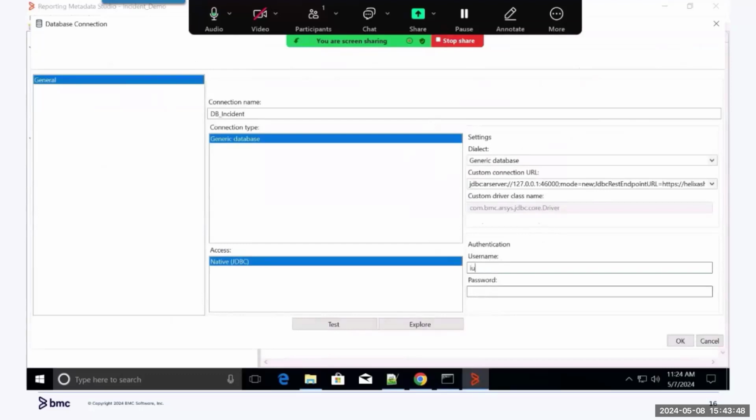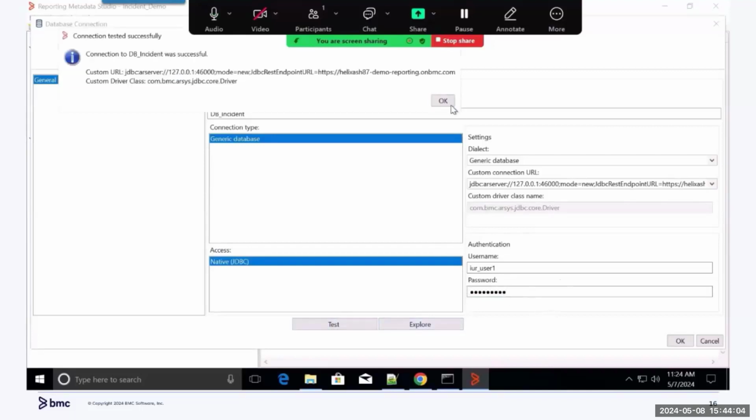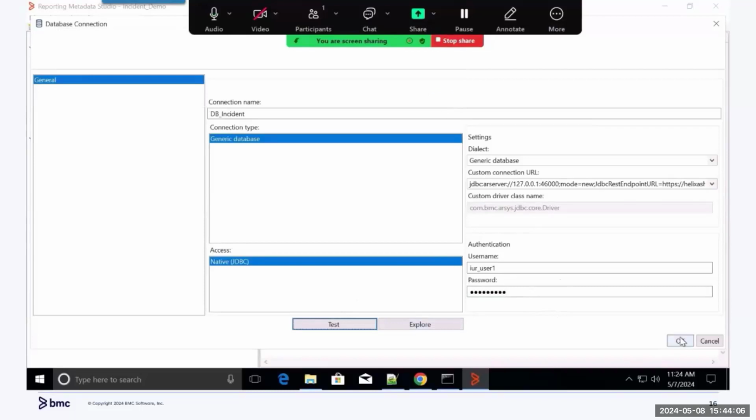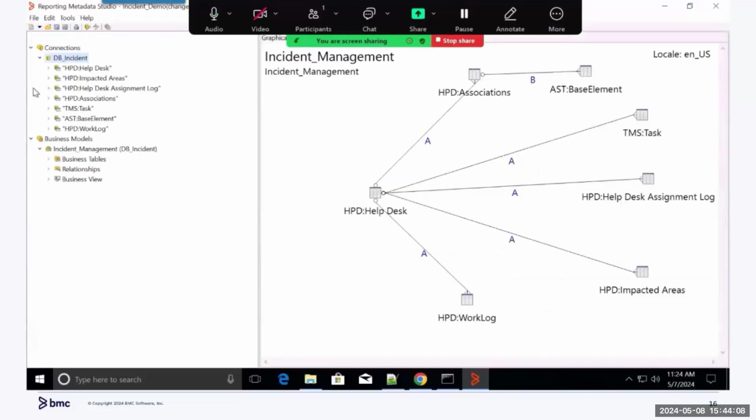So I will enter the same user with which I have logged in. Here, I'll test this connection, hit OK. Now my connection is successful and I'll be able to import the tables.